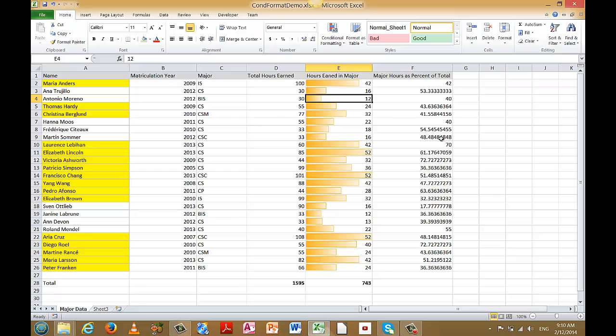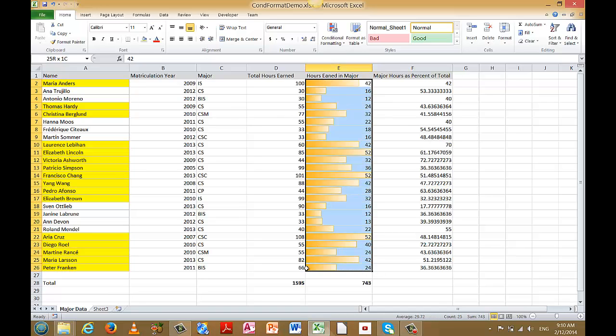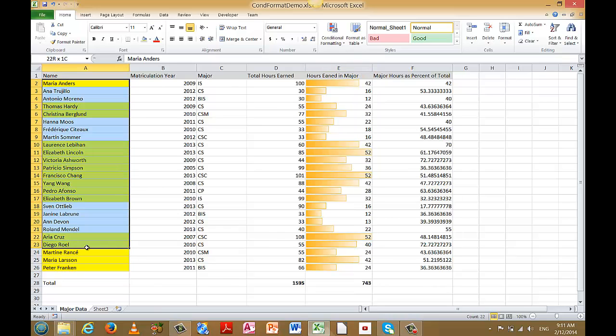Actually, before I do this, I'm going to show you one other thing. After you have examined the data, after the employer has left, maybe another employer is going to be coming, and they have different criteria for the students that they want to identify. Maybe they want people that have only had 1 or 2 courses. Okay, highly unlikely they would want that, but nevertheless, their criteria is different. So what can you do to get rid of this?